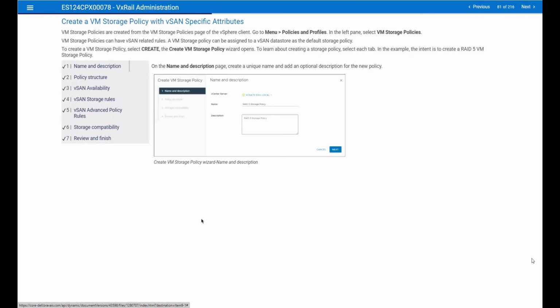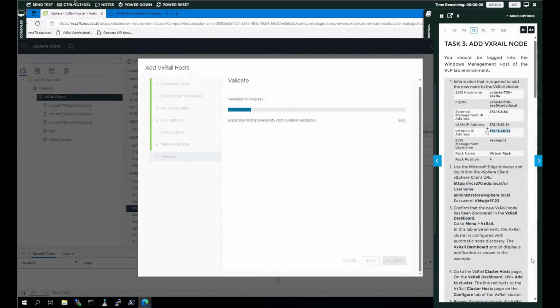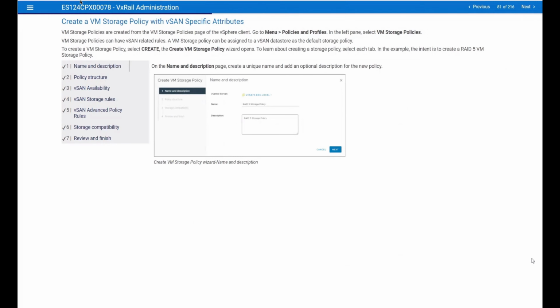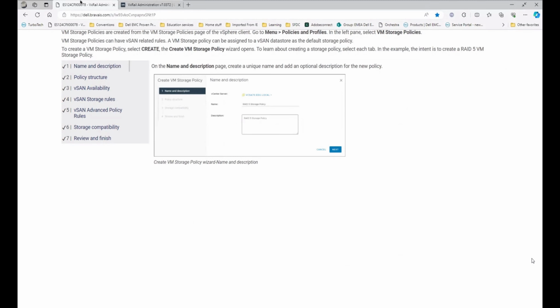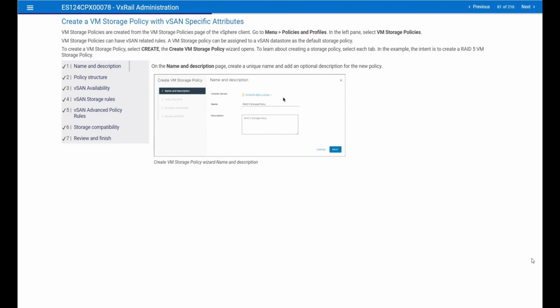So the best you can do, from a storage point of view, is build a policy based on recommendations from the software vendor. If the software works best with RAID 1, you should build a RAID 1 policy. If it works best with RAID 5, for example, you should go with RAID 5. So how do we build policies?